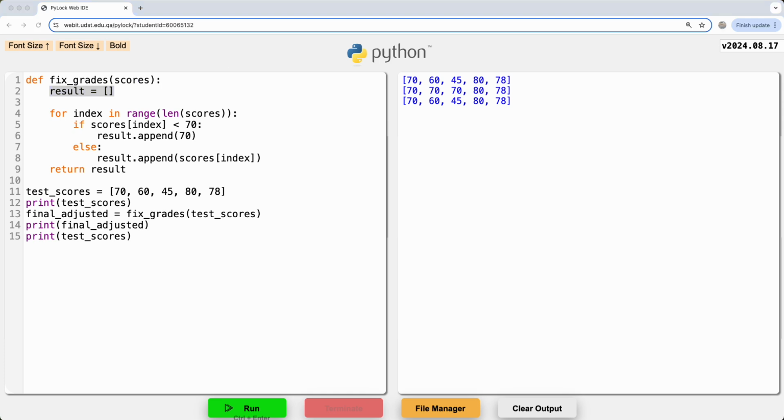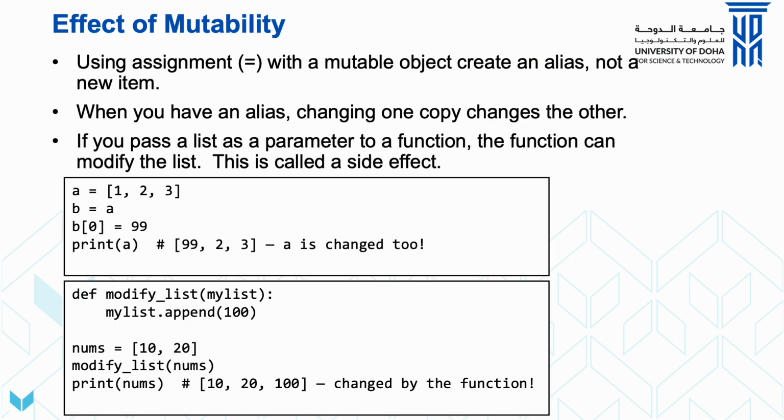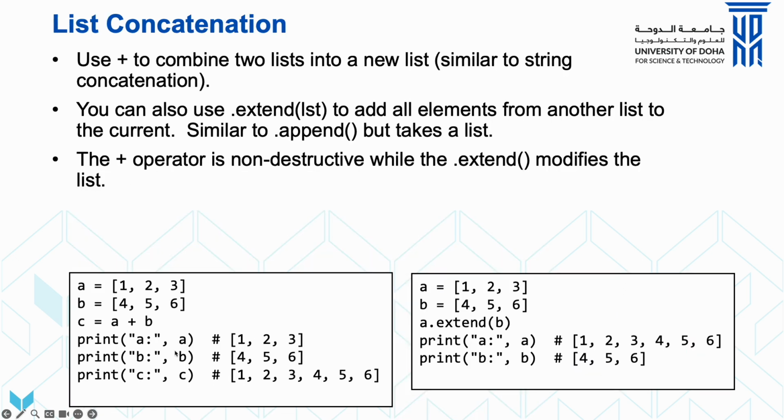Okay, let's get back over to here. We're almost done. Then we can finally run that Kahoot, because at least now we've seen aliasing. So, the effects of mutability. Mutability problems: you get aliasing if you use an assignment operator, or if you pass something in as a parameter. If you want to avoid that, then you either use a .copy or you use that weird list slicing, which also produces a copy. We've done all of that. List concatenation, excellent. We've already covered it.